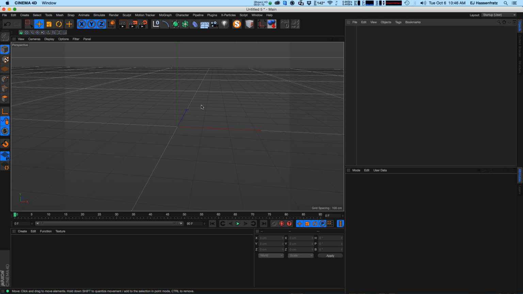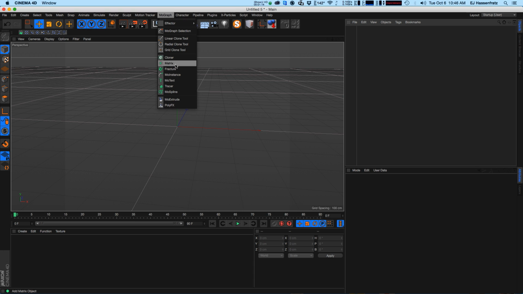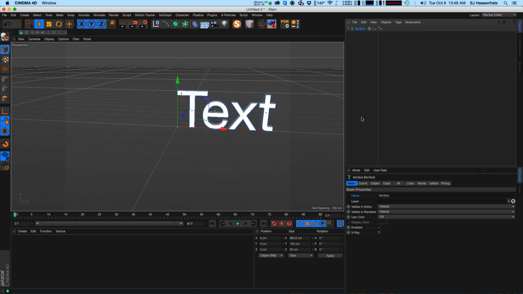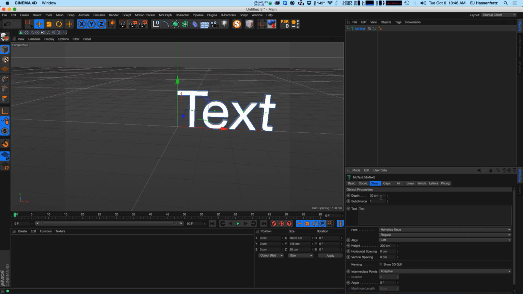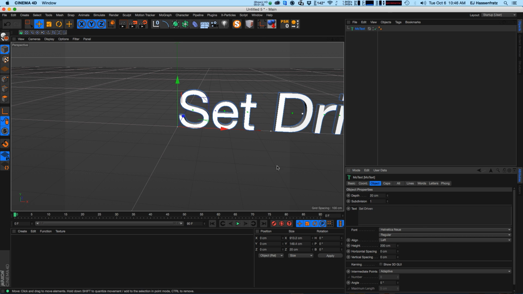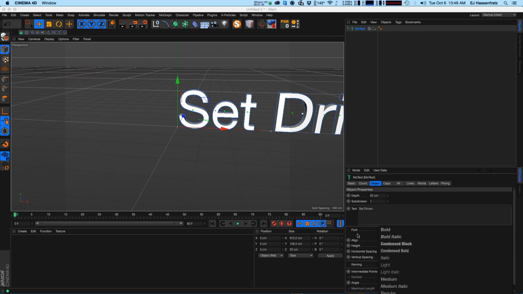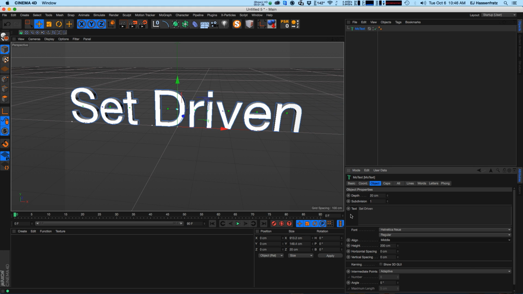For my first example, and I use this a lot, I'm going to go into my MoGraph field here, grab a MoText object, and one of the things that's annoying about the MoText object is that I can put in whatever I want in here. So let's just say set driver, or set driven, because we'll actually drive this. And let's just align this to the middle here.